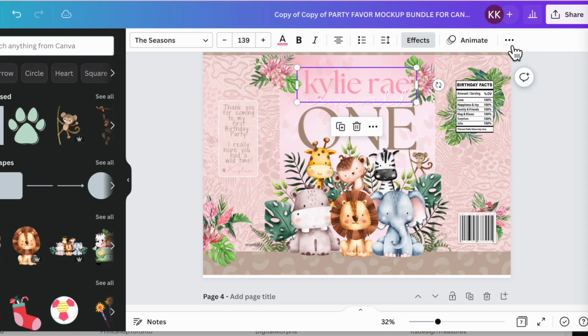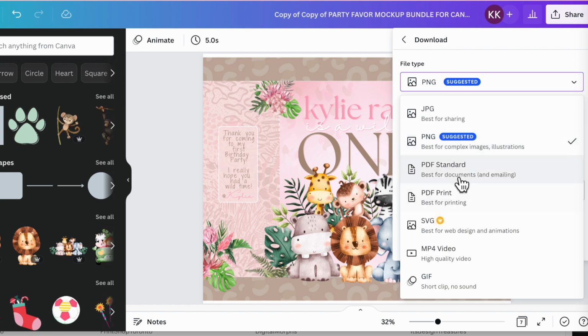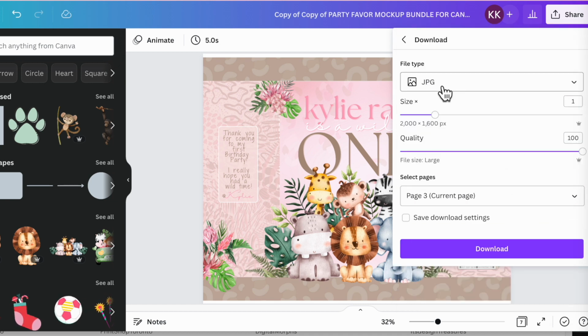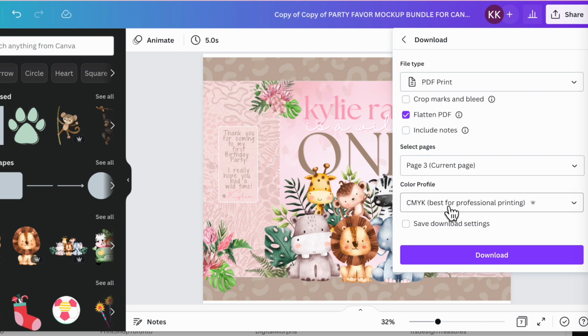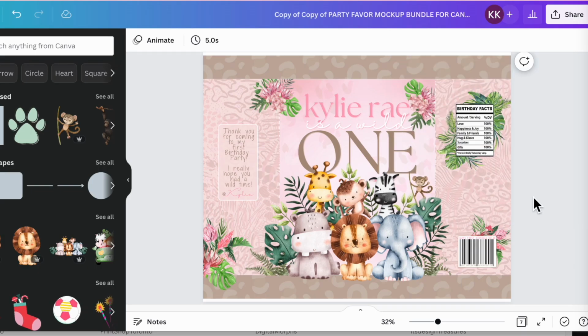Now that that's all done, I'm going to save my design so that I can now print and use it. I'm going to go to Share at the top right and click Download. You can save it as a JPEG or a PDF, which is best for printing. Choose only the page that you want to print that will contain your finished design. Only choose that page. If not, all the pages are going to save and you do not really need that. Once you have that done, just click Download and your file will begin to download.